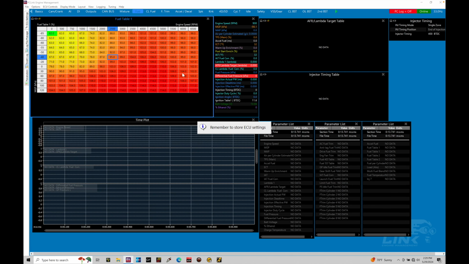Now that we know that our setup and configuration is good in our logging for our PC laptop logging, let's take a look at the next step here. Right now I have my Link G5 on an engine simulator. I'm simulating the engine speed here as 900 RPM. Now all the other parameters here have not been set up yet. So engine coolant temperature, throttle position, intake air temperature, lambda. We're not finding anything populating in these channels because I have not configured inputs and outputs yet. We'll be getting into that in future training modules.